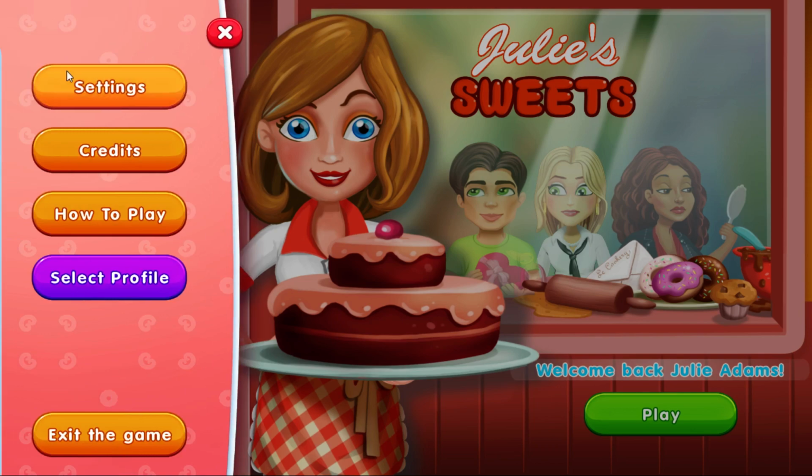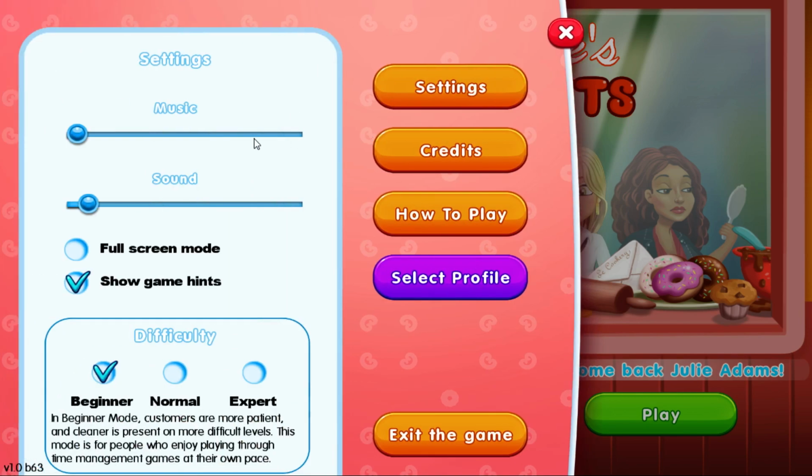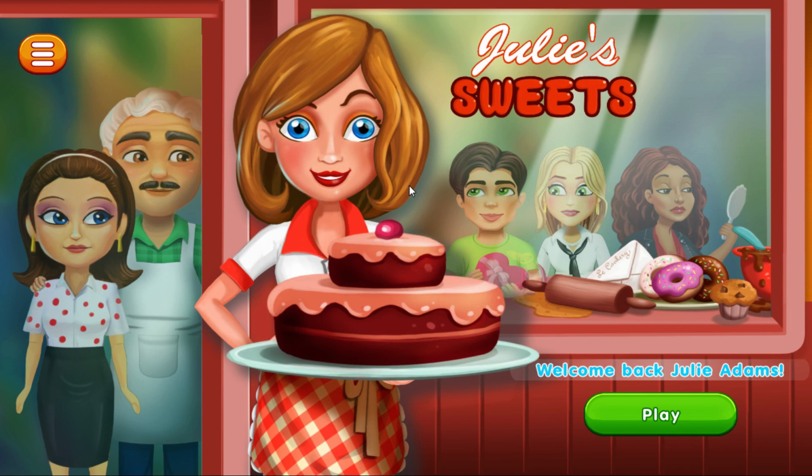Maybe we start with options. There's many of them, but we have sliders for music and sound, which is good. And we have full screen mode, which doesn't allow us to choose resolution, but at least we can go to window mode and I can see if it's recording. This is hard on beginner, so for some reason the game is hard. I don't know why it's done so, but that's my only biggest gripe with the game.